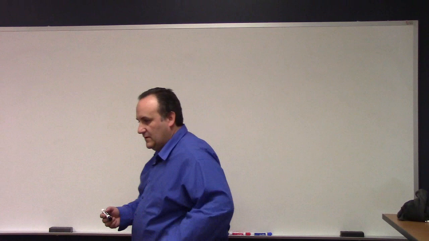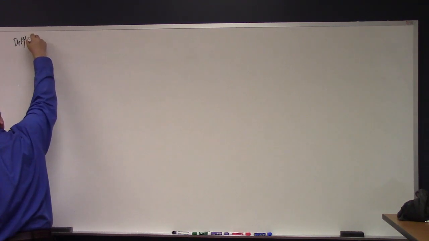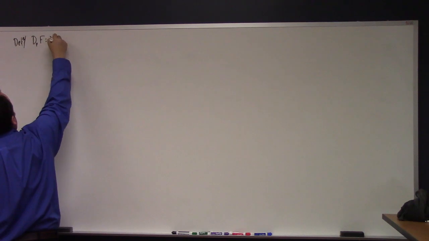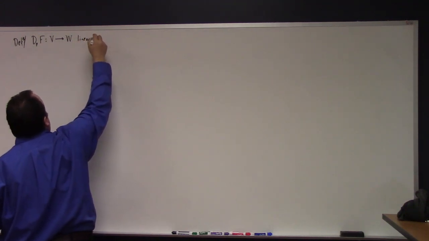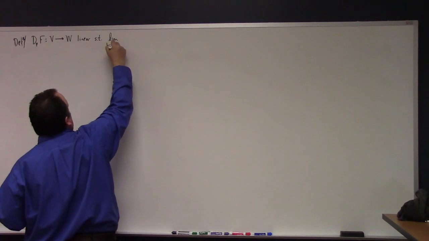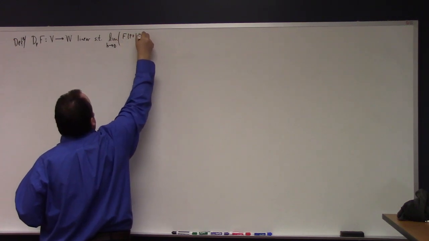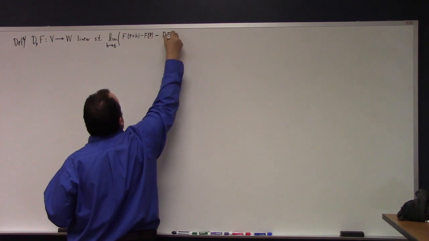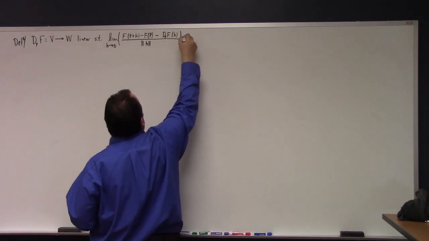So yeah, we defined the Frechet derivative last time. Basically, you have the differential at the point p of a function. It's a linear mapping from the vector space V to the vector space W, such that the limit as h goes to 0 of the change in the function, f of p plus h minus f of p, is well approximated by the differential d_p f of h. Now I used an L last time for that. But we've got to divide by the norm of h, and that equals 0.